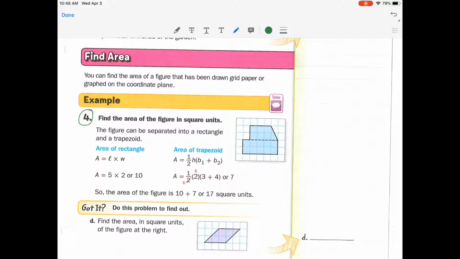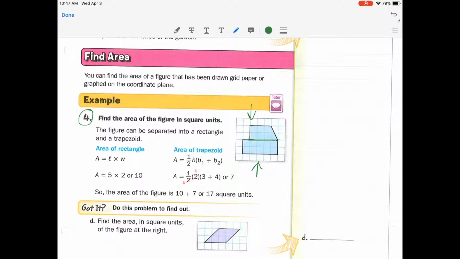units. Obviously, we know everything is not going to be a perfect trapezoid. It's not going to be a perfect rhombus. Everything isn't going to be a rectangle. So we want to remember that as we go and look through some of these problems that are going to have shapes that look like this, okay? It's going to be different. So you have to break it up into two parts. And you're going to see that they drew this dotted line right there so that they could break it up into a rectangle and they could break it up into a trapezoid.